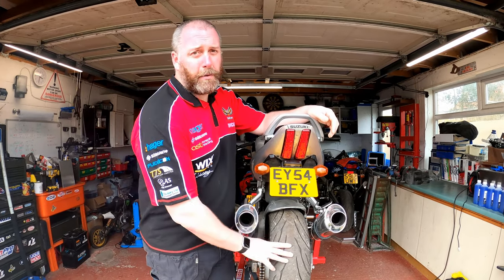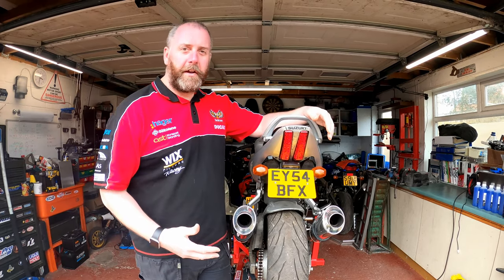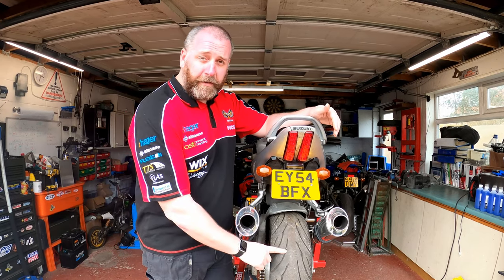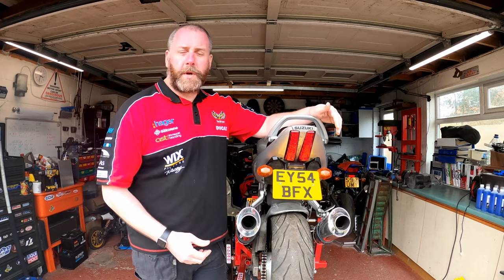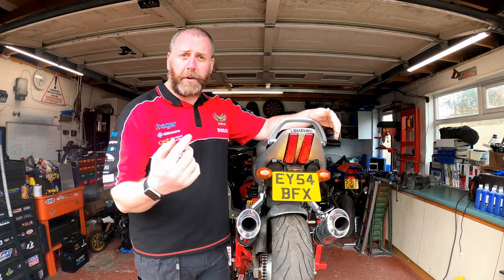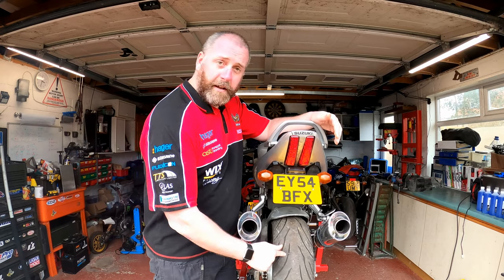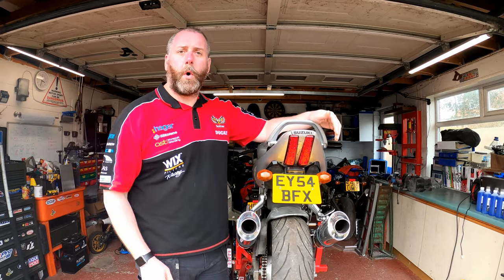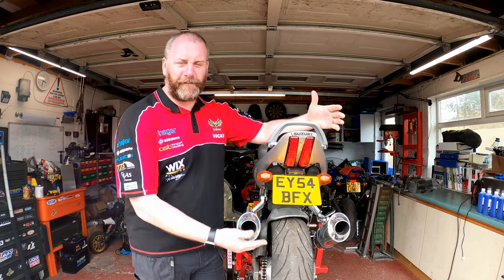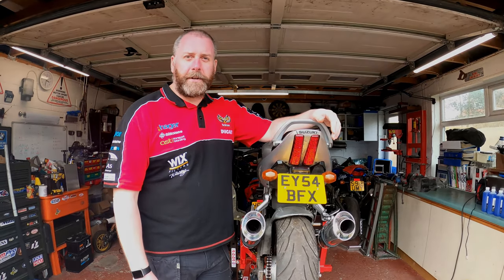What I'm going to do is apply a temporary fix — well, what I consider to be a temporary fix. If you want to continue to use it permanently until you change the tire, it's entirely up to you, it's your bike. I'm going to apply a temporary fix using a small kit which you can fit underneath the seat of your bike, so if you ever get caught out with a flat tire when you're out on tour or for a ride, you can affect a repair to get you home or to a place where you can get a tire changed or have a professional repair. Anyway, thanks for stopping by, let's dig into it.